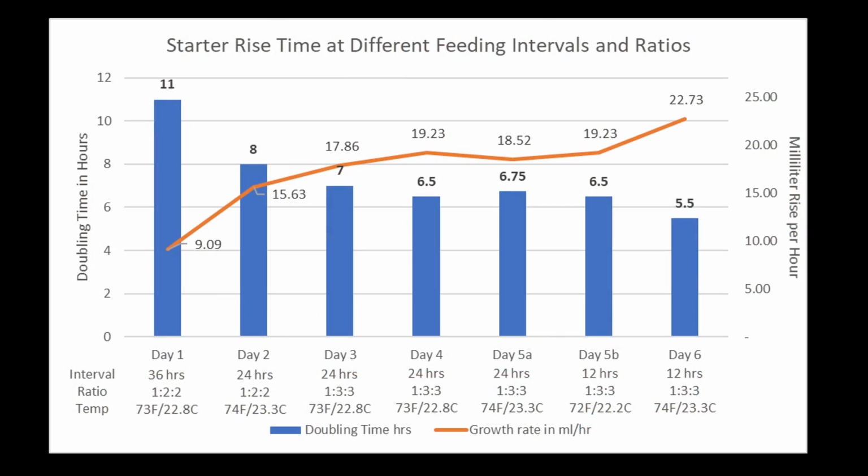But what happened in this scenario is because we changed from a 122 feeding to a 133 feeding on day 3, you can't just look at the speed. You also have to look at what I call the strength factor, because our starting quantity of starter went down on day 3. So that rise on day 3 was actually more than just increasing speed. It was increasing speed and the volume.